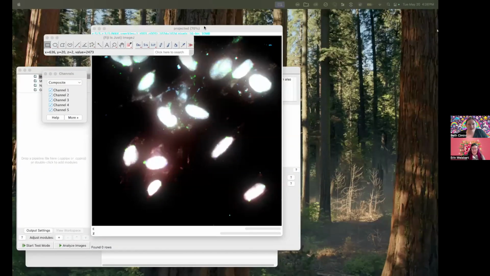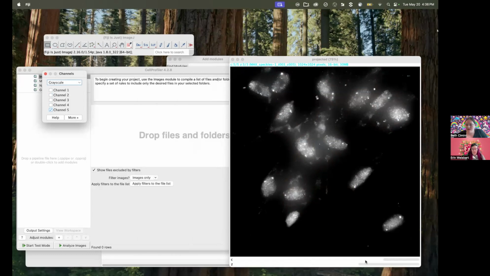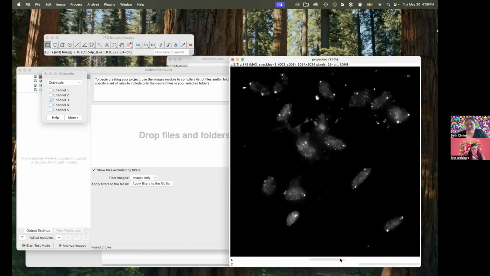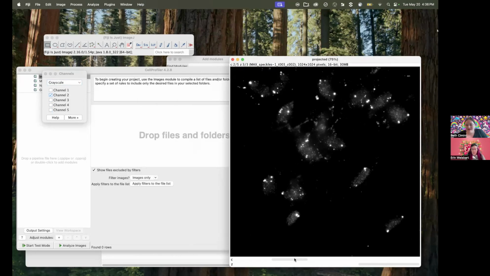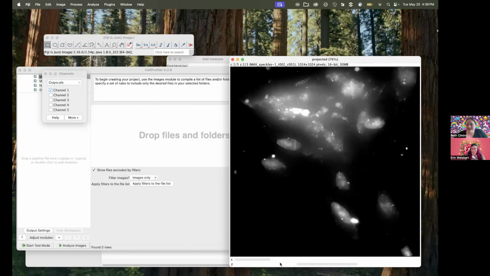I pulled this data from the IDR, one of our favorite places to find publicly available data. This is an experiment with nuclei and four different colors of speckles. If I change these to grayscale, this is nuclei, and then speckle channels one, two, three, four. Not necessarily all the same speckles.